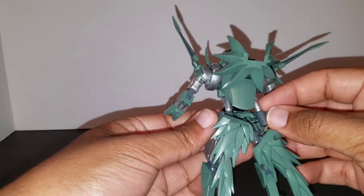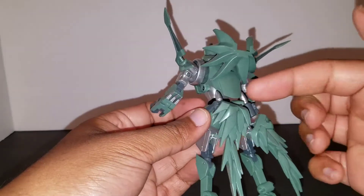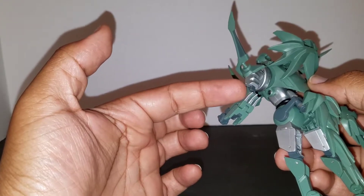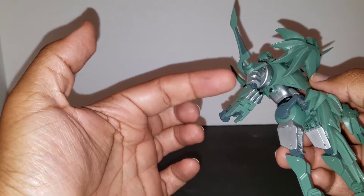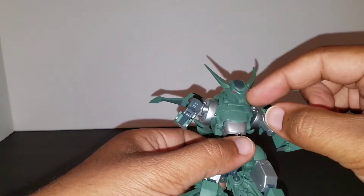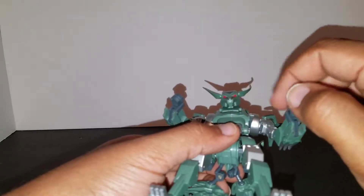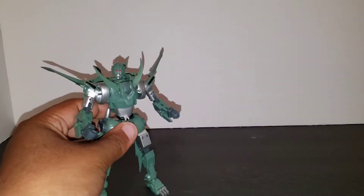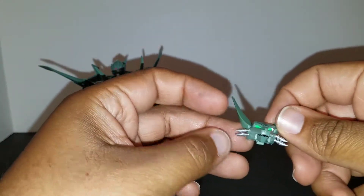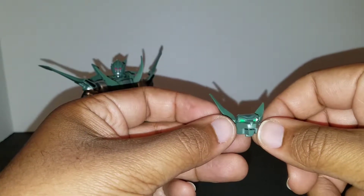Silver paint on the missile pods, which do come off at the hip, so I'll be showing both sides. More silver paint on the forward feet for the fox mode. He also has a little bit of gray paint on top of the fox head and red paint on the eyes. The one accessory he comes with has a fair amount of paint — silver whiskers and green painted eyes.